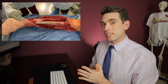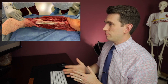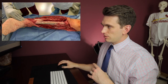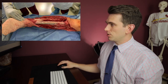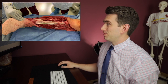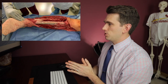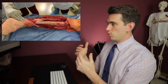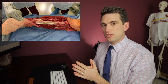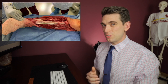In this last picture now, we can see that even more tissue has had to be removed from his leg because of the infection. This white area here is where the muscle has started to evolve into the tendon that's going to go down and insert on the bone. But now we can see even another plate there on the tibia. But the nice thing is this is finally good, viable, healthy looking tissue. It certainly looks bad probably to a lot of people who haven't seen this before, but this is the appearance of good, healthy tissue that tells you that you've kind of gotten hopefully all that infected necrotic tissue out of the leg.